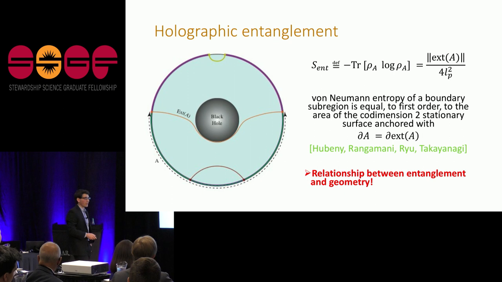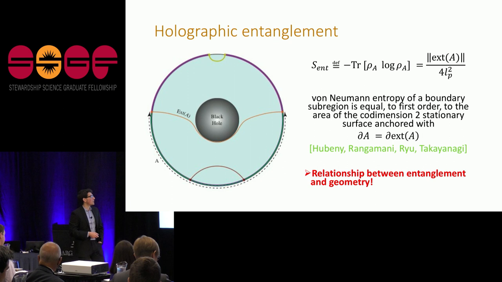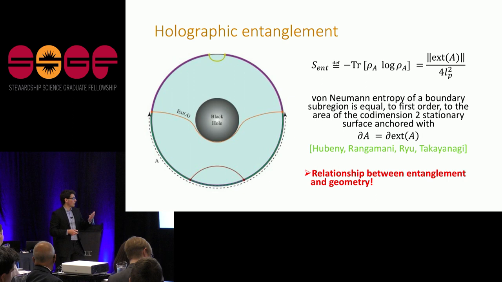So I'm going to take a slight break from that and introduce some new concepts that were going to be required to at least partially resolve this paradox. And that's the concept of entanglement, and that's, at least so far, even though my title is quantum information, this is probably the first part where quantum information is playing a role. Entanglement is pretty important in quantum information. So there's a measure of entanglement called entanglement entropy, which is, at least for pure states, it's essentially just a von Neumann entropy of the density matrix of that state. So the formulas don't really matter, but imagine we have now some measure that more or less captures how much entanglement you have in a certain sub-region of your quantum state.